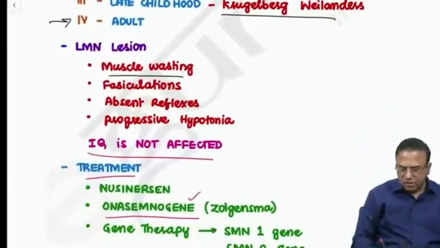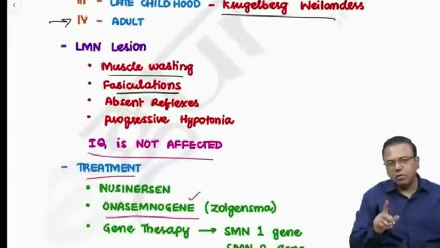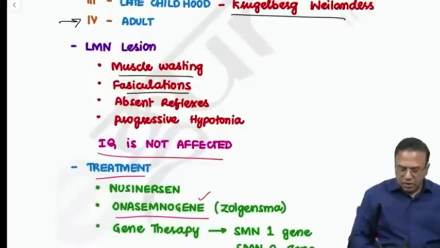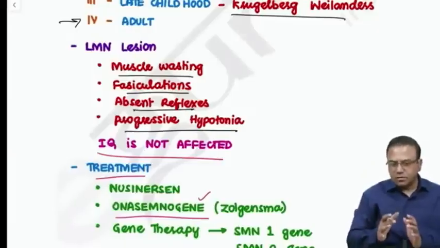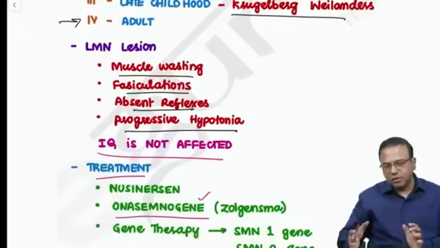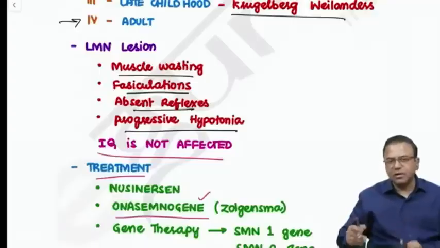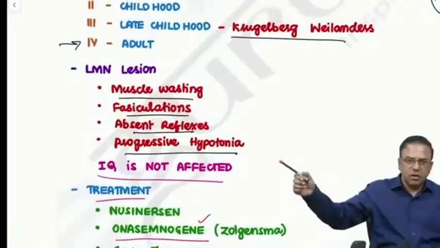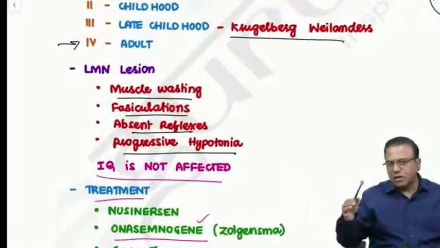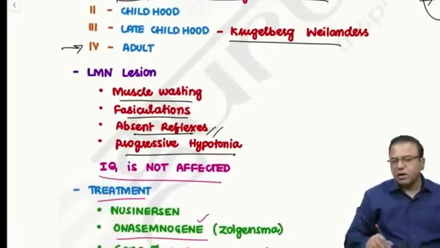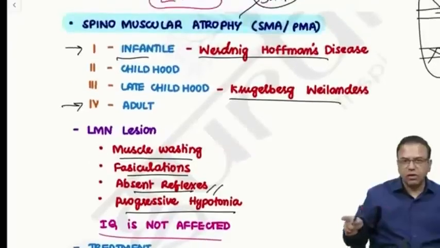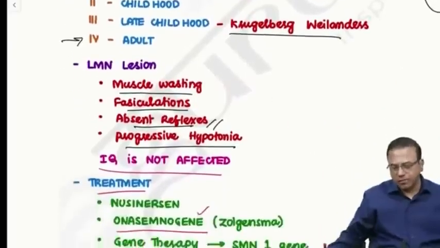Gross muscle wasting, fasciculation, again asymmetric involvement is classical, and the patient can have absent reflexes, progressive hypotonia, and your main concern in this patient is to differentiate from a myopathy. A myopathy is usually bilaterally symmetric, this will be asymmetric in nature. Usually in a myopathy, DTRs are last to be gone. They are preserved, they go last. Here, ankle jerk, knee jerk, biceps jerk will be lost early. So that is one way to differentiate between a myopathy and a spinal muscular atrophy.